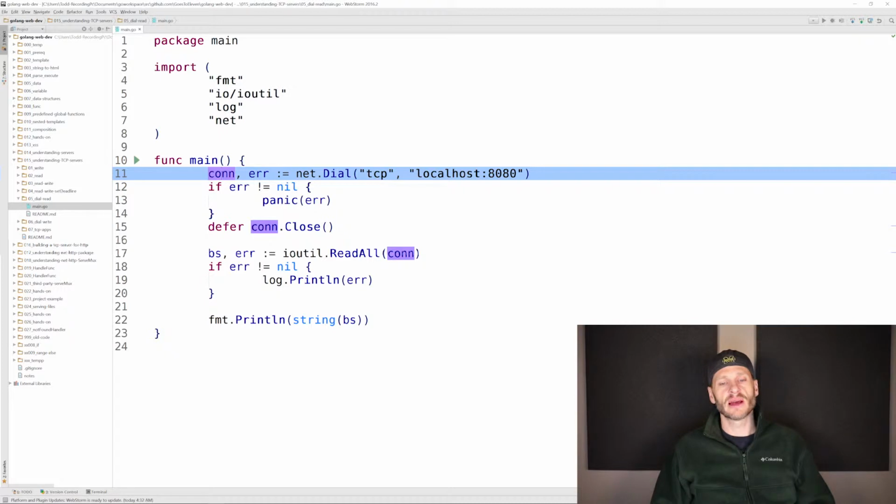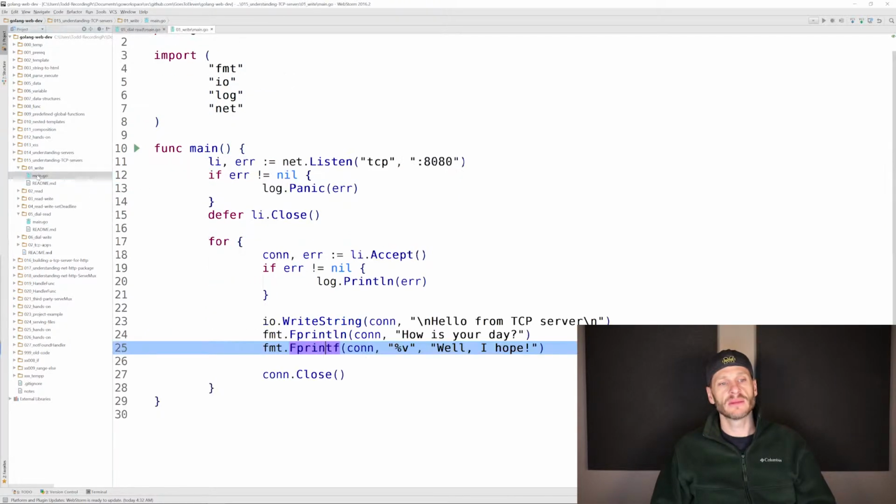So this first code sample, and I'm just keeping it simple here, is going to read from the connection, which means we need to run a TCP server that is writing to connections that come in. So 01 writes to connections that come in, and it says, hello from the TCP server, how was your day? Well, I hope. And this is all just educational. And so it's just giving us a little bit of a background and knowledge base in TCP and TCP servers so that we have some understanding what's going on behind the scenes.